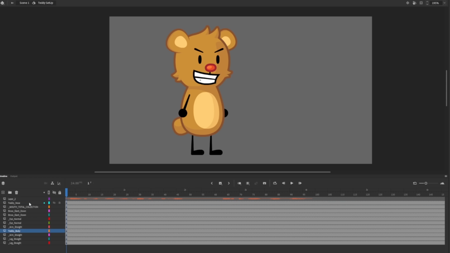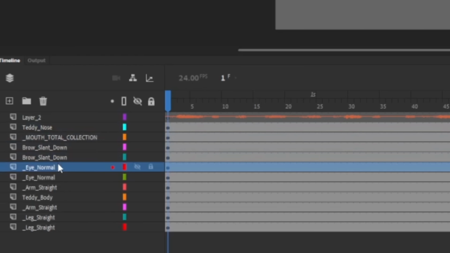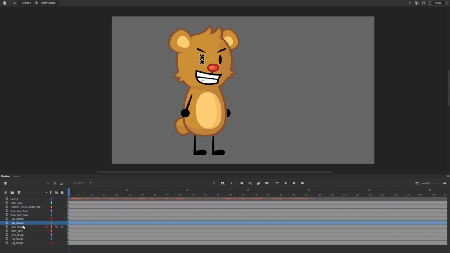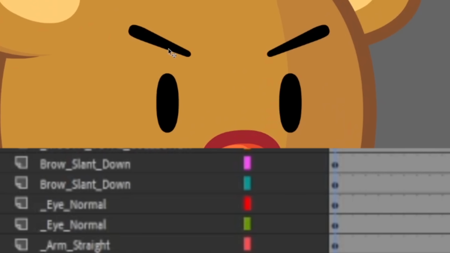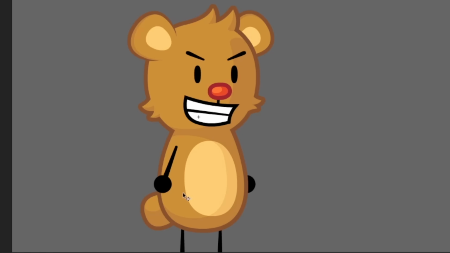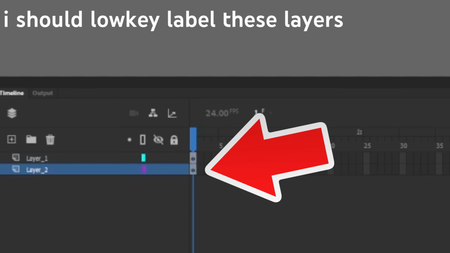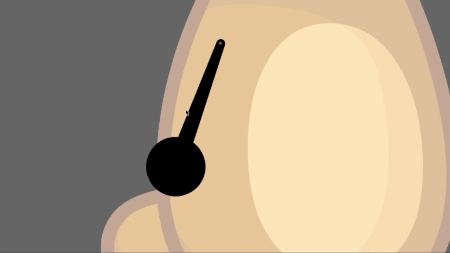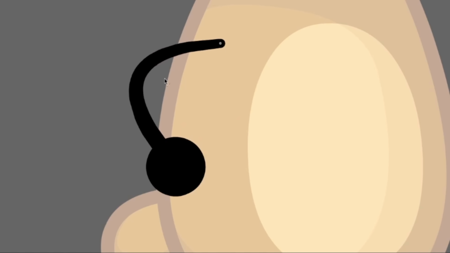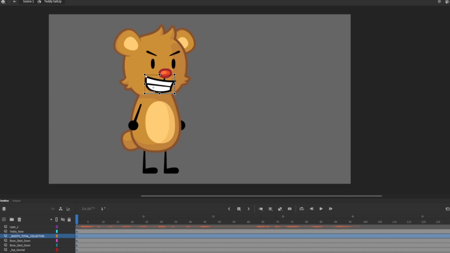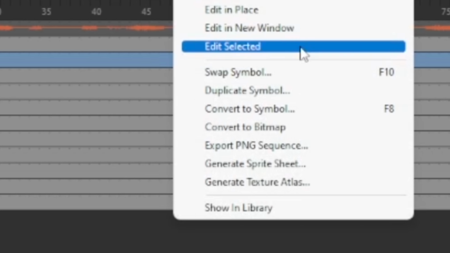Part 1. Setup. For Inanimate Insanity characters, the layer setup for their idle poses is structured with everything on its own layer. But unlike BFDI, each eyebrow is also on its own layer. The arms and hands are in one symbol, but inside the symbol they're on separate layers. The arms are not fills, but are custom lines, which allow them to be moved around much easier than the default BFDI limbs.